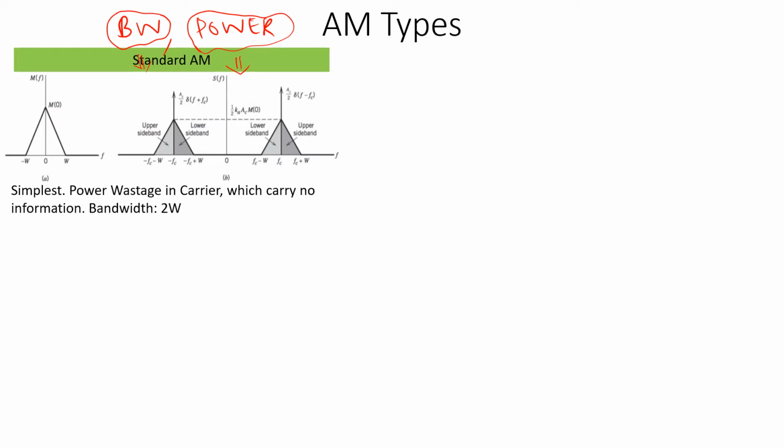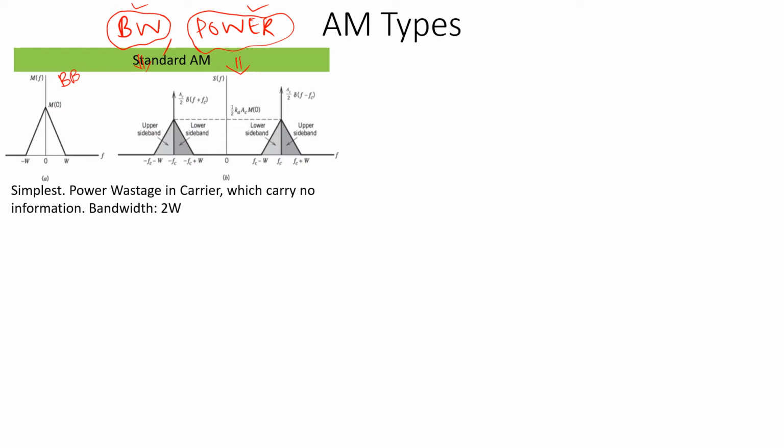Here I have shown the spectrum of a standard AM signal, and this is the spectrum of a message signal, M of F. In detail we will obtain the spectrum later, but now, to comment on bandwidth and power level, I should make use of the spectrum. That's why I'm using this. You don't have to worry by seeing this spectrum. This is our message spectrum, a baseband spectrum. It will have frequency components from 0 to W.